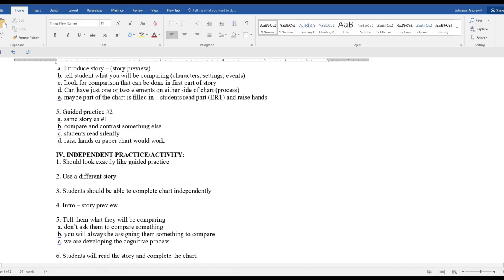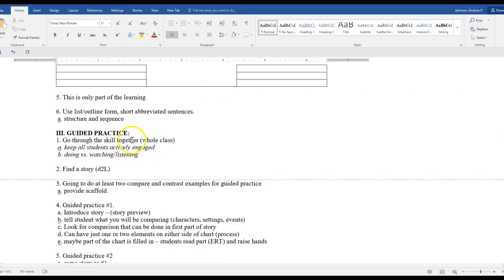All right, in this next part of the story, we're going to be comparing blank versus blank. Let's read to see if we can find differences and similarities. Raise your hand when you're finished, and I'll be calling on students. Or, when you're finished, you and your buddies, see if you can fill this in. I'll be walking around. Some people like to have raised hands, fill in a chart in front of the class. Some people might want to give each student a paper chart and have them work it out with their buddy. You decide. Either one will work.